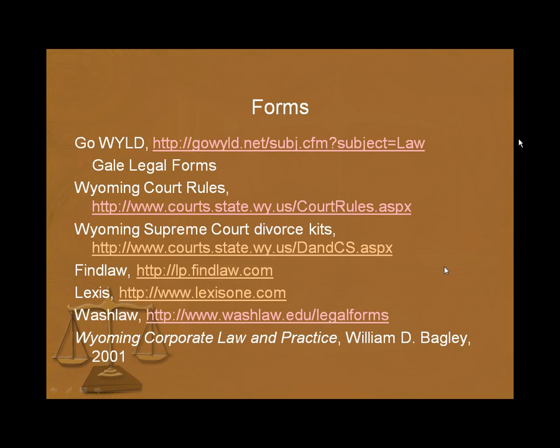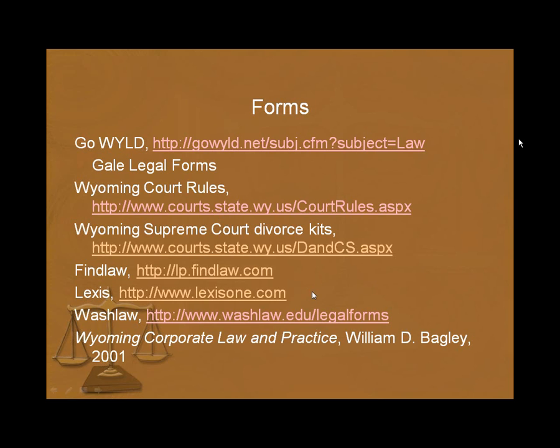Of course, when we're looking for forms, we're usually looking for free forms. FindLaw and Lexis One both have forms. They have forms for which they charge, and they have forms that are freely available. If you do a state search on them and they bring up something state specific, that is almost exclusively forms for which they charge, and I will bet you that they're getting those forms out of the court rules volumes, because Wyoming doesn't have a specific forms book, and they're not writing the forms for us, so they're getting them from somewhere. So there are other resources that you can go to. But if you're looking for a generic form, like a power of attorney or something, then those are probably forms that they don't charge for and that you could download pretty easily from these sites.